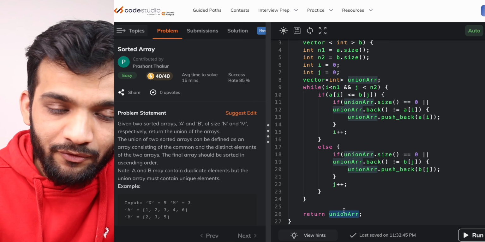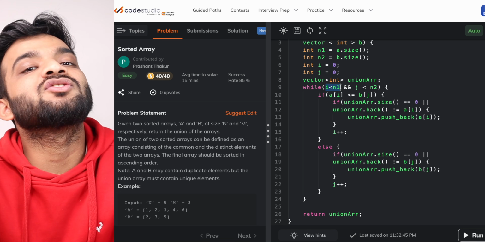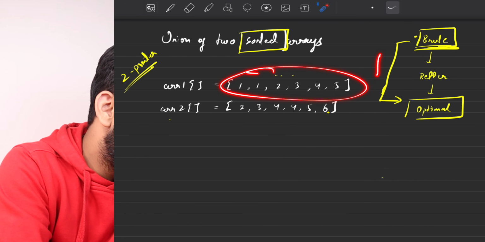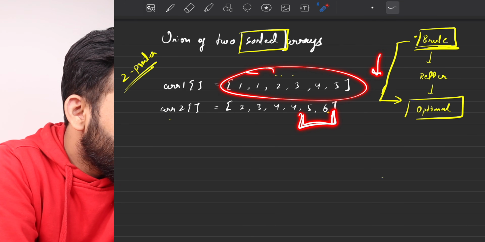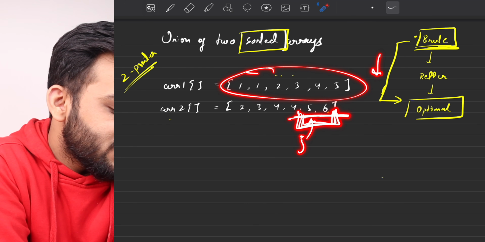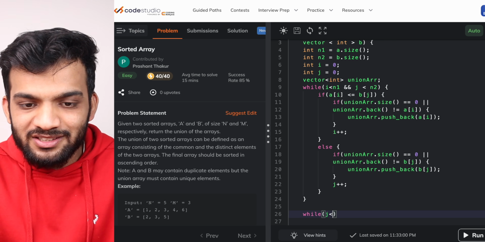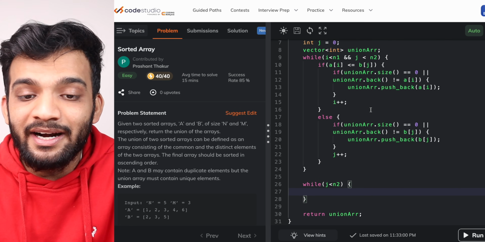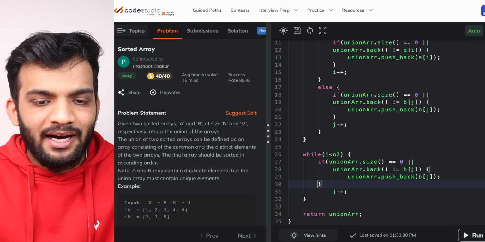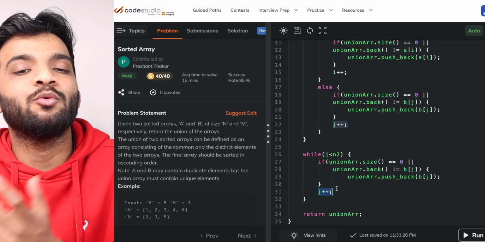But wait, what if while iterating, the first array got exhausted? So there must be someone left. If you remember our case, we completed the iteration and there were still 2 elements left. That means J will be somewhere here, so you need to iterate for these remaining elements. So you say, okay, listen, if the first was exhausted, J will still be there. And if J is still there, let's do the same thing. If you're not equivalent, go in and just keep on moving.